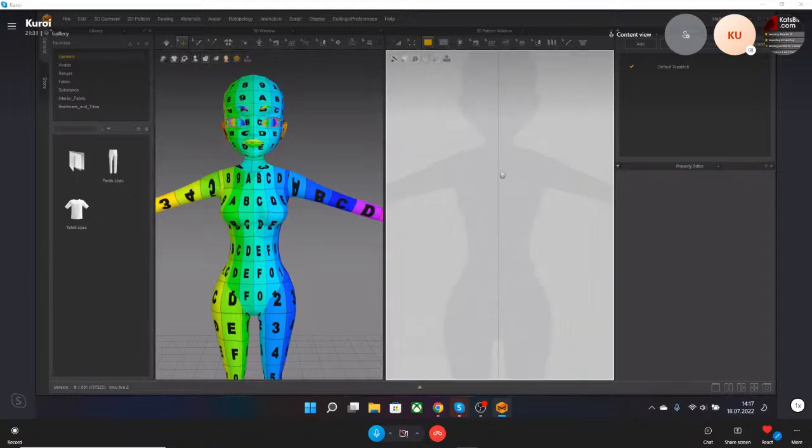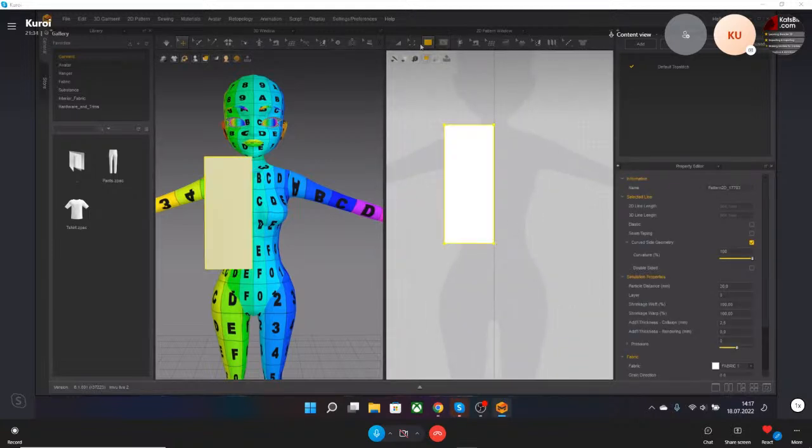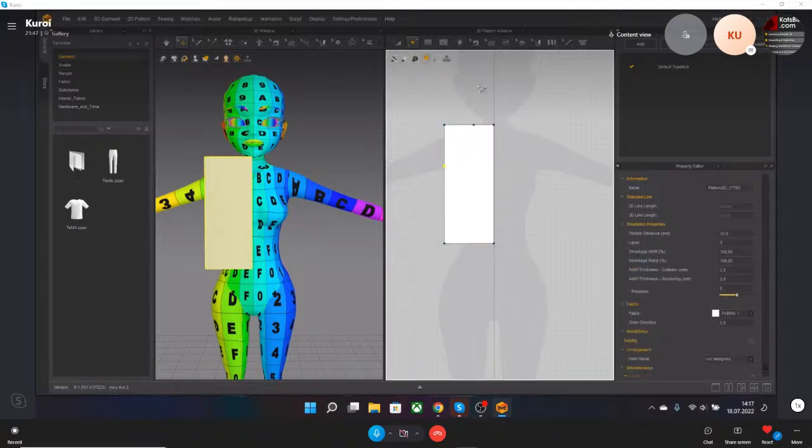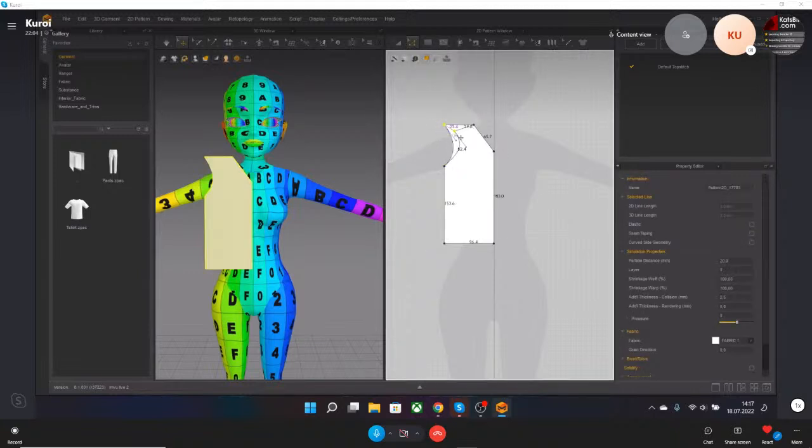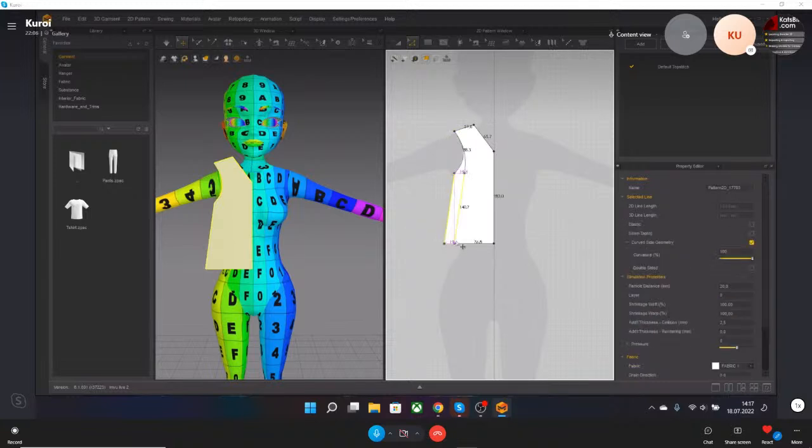Okay, so let's create a simple t-shirt, or maybe a top. We will see in a second. I will add new points, split line, and here, edit pattern. And I will show you, maybe in a second, very useful tips when you use Marvelous Designer. Last time someone asked about textures, right? So we will try to introduce texturing in Marvelous Designer, because you can do this, of course. It's not that hard.